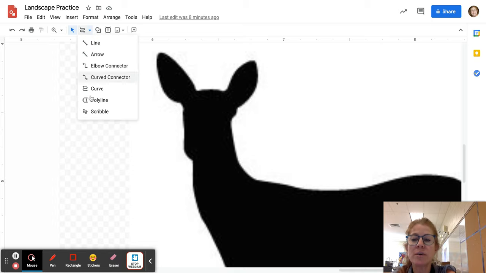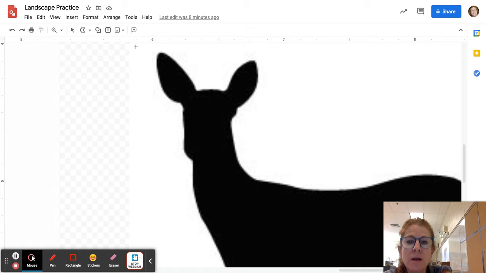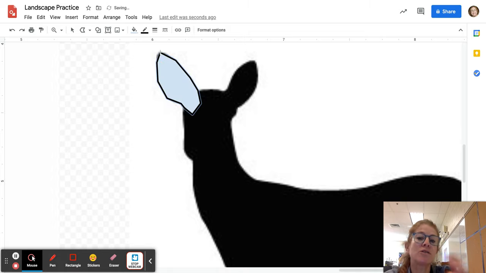So changing up our tool, we're going to select the polyline tool on this one. And we're going to do each shape. Now you could divide this by just doing each ear. It kind of saves on the frustration, because if you spend 5 minutes going over this whole thing and then it closes up on you and you have to restart over, that can get frustrating.